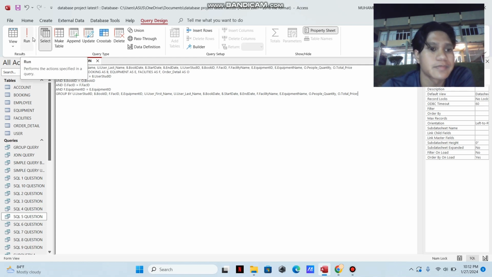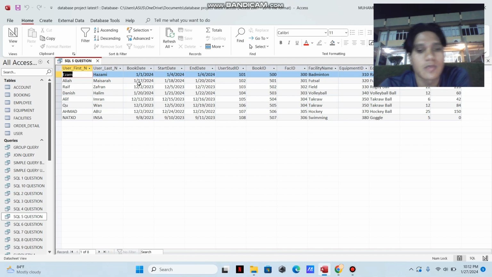So we run it, and we get the data table of each field, which has user first name, user last name, book date, start date, end date, user student ID, booking ID, facility name, equipment ID, equipment name, and people quantity, and also the total price.